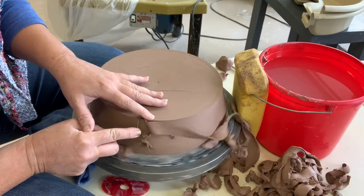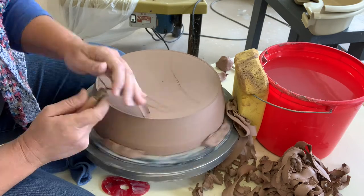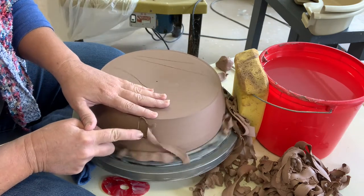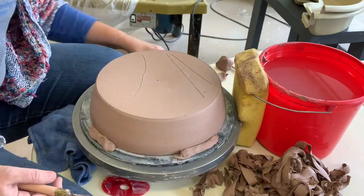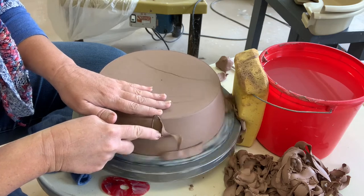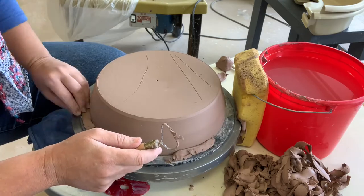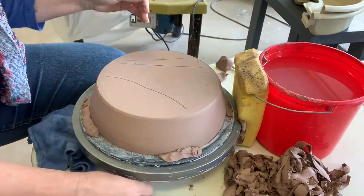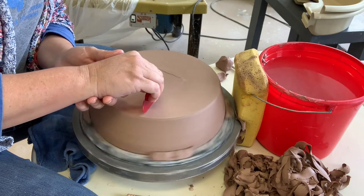Okay, so this has been setting up for a while, and I did leave this on the bat to set up after I undercut it, just because it's hard to move flat, wide things without warping or distorting them. So I'm trimming up the side here, and then I'm gonna just take my rib and compress the bottom part. Those lines that you see are from a kink in my cut wire.